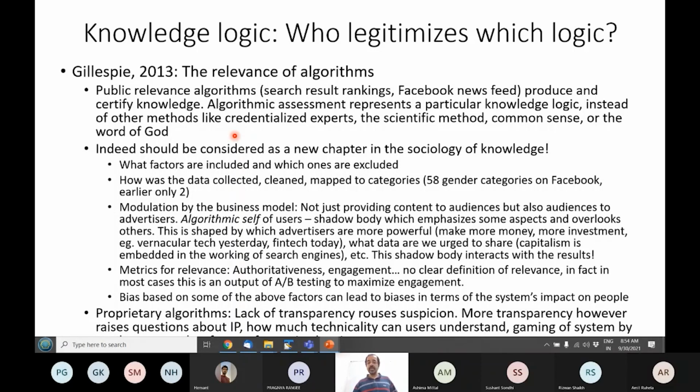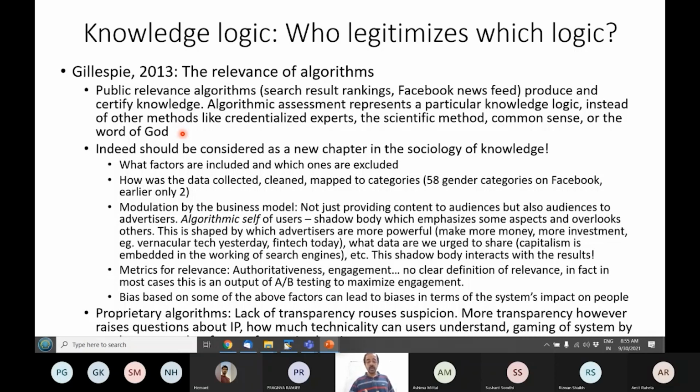And here you get into all sorts of problems like informatization: what parts have the algorithms really informatized, because only that do they make visible, and only that will be what people then end up discovering. So all the issues that we've seen with algorithms, in terms of fairness and bias, become important here. If the knowledge produced by these algorithms is considered to be correct and ends up shaping people, just like some of us might believe experts to be more correct, some of us might trust scientific methods more, some of us might trust common sense, or some of us might be religious and trust whatever has been written in religious scriptures.